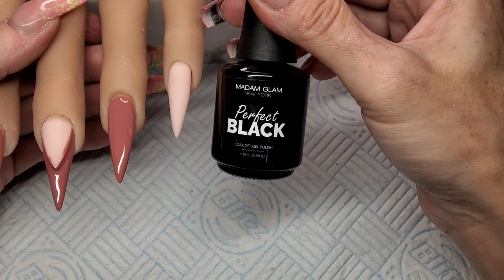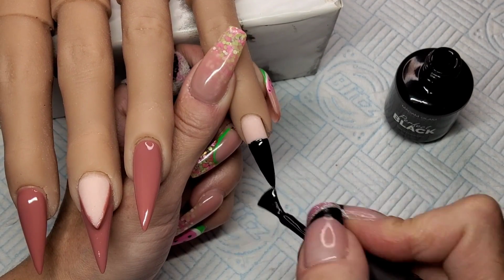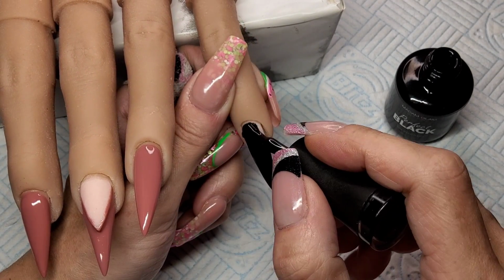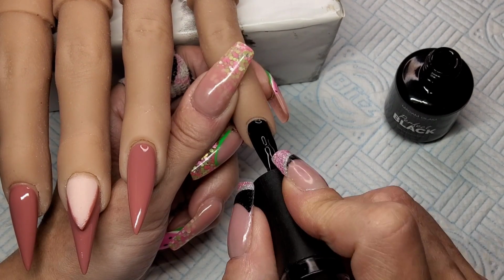So my pinky is having a coat of Madam Glam's Perfect Black because I'm going to put chrome powder on this. Chrome powder needs to go on a black nail really. So just one coat of that. That's going to get a 30-second cure.